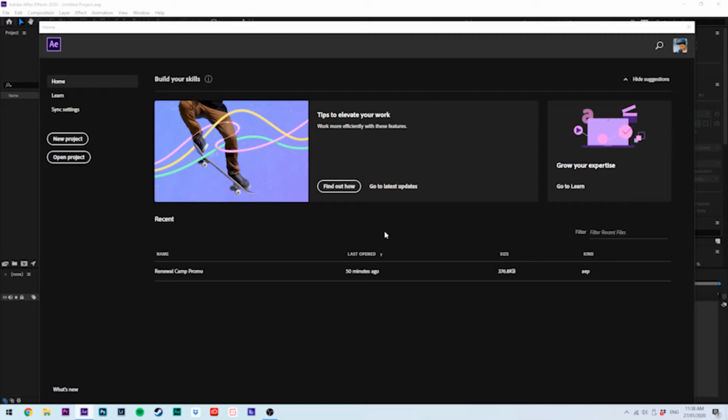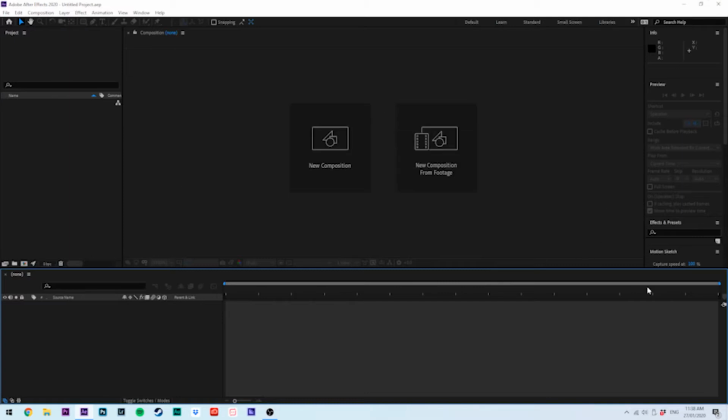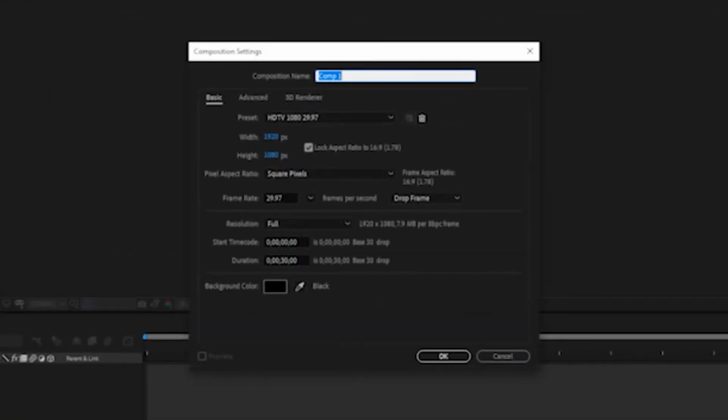So the first screen you'll see in After Effects is this one. It shows your previous projects as well as where you can create a new project. So we're going to hit new project. And then in here, it's pretty much all these empty windows. Like in Premiere Pro, you'll have to create a sequence, or what they call it in After Effects is a composition. So you can do it in 2 ways. Either press this button or you can press Control N, and that will bring up this screen.